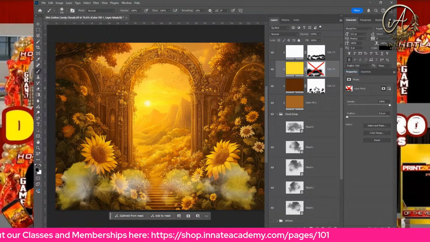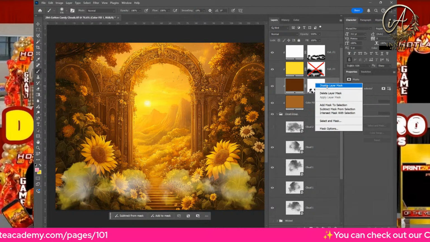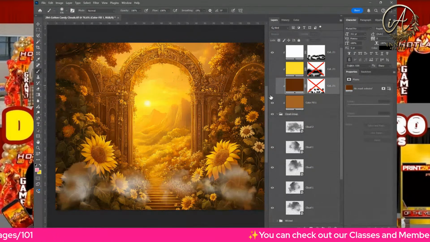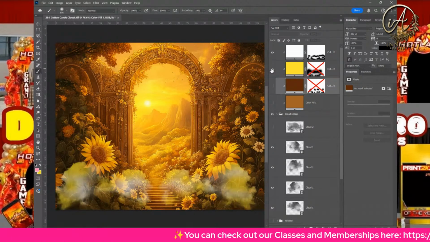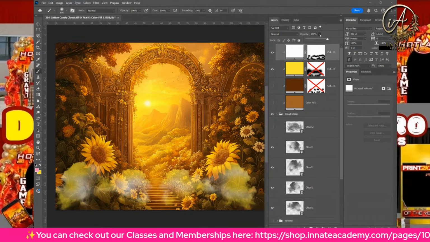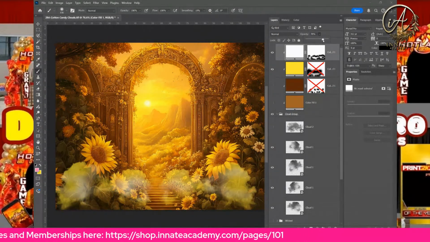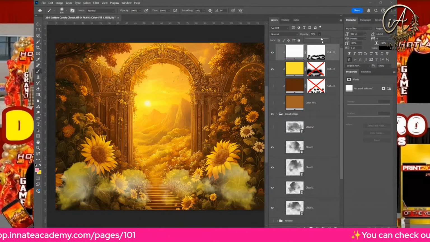And then I'm going to disable the layer mask for the color underneath so that I have the full yellow come through. And I'll disable these as well, see which color I like coming through better. And I think it is the yellow. And I'm going to bring the opacity for the white down just a little bit because I don't want it stark white. I want it to just lighten up that yellow just a little bit there.